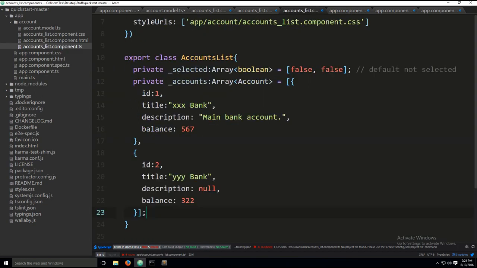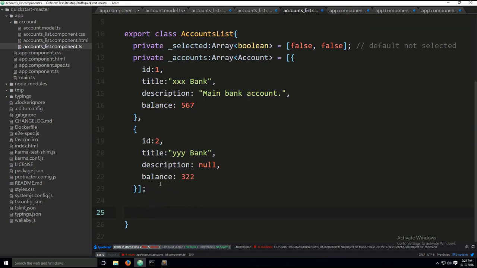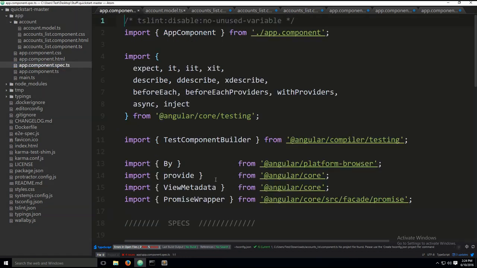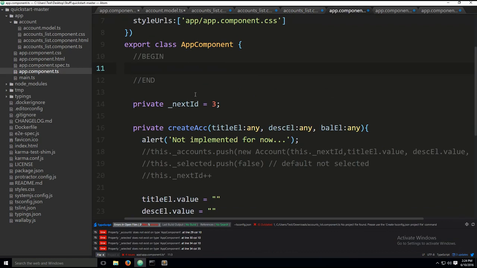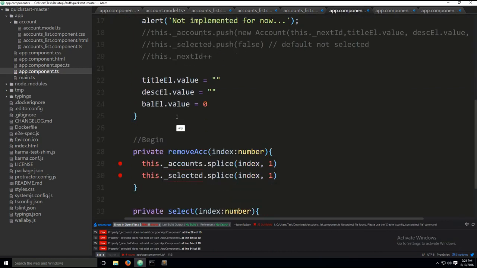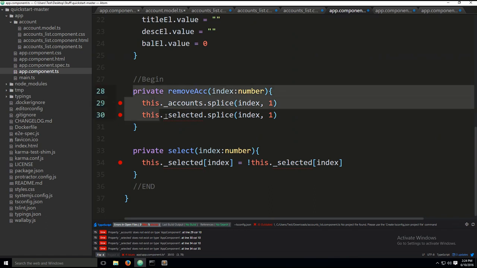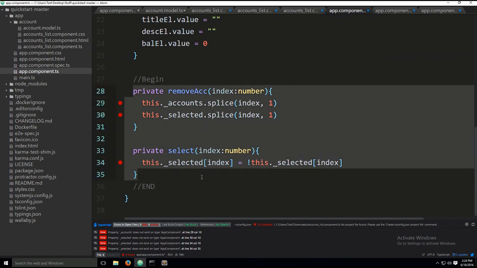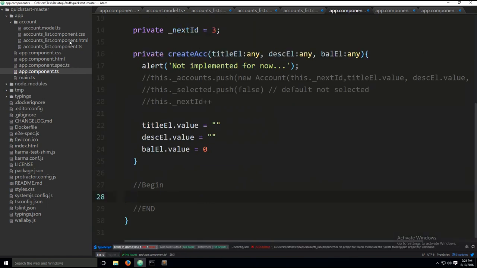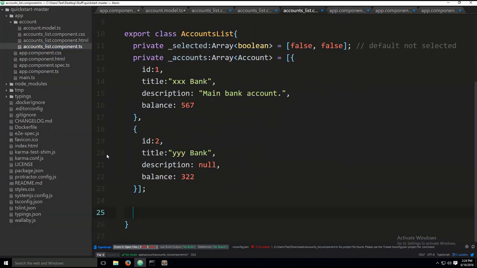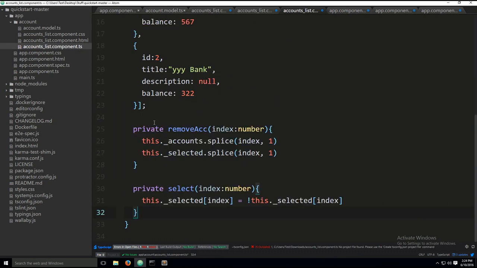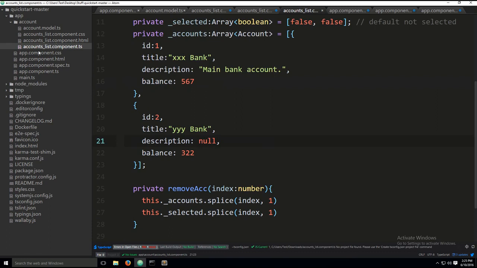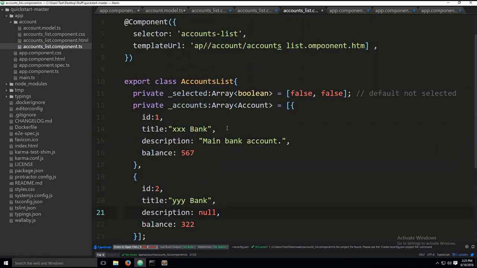So there you go. It's all here now. The code is not different, the code is the same, except we are separating it. Go back into the app component.ts file. And we're going to need to copy something else as well. So these two methods down below, we would also like to grab them and put them into the accounts list TS file. Okay, so now that they are here, press Control S to save, and that's it. So you see, now we have successfully constructed our accounts_list.component.ts file.